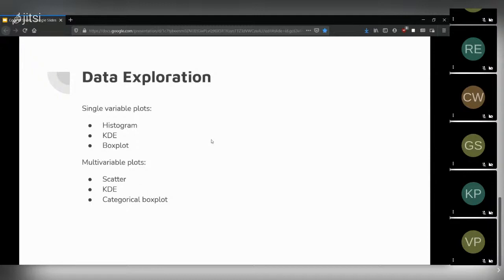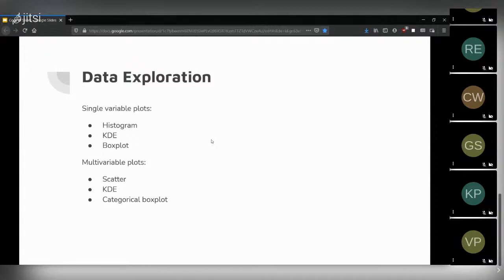And what we can also do is plot the data and draw graphs. So things like a histogram, KDE, and box plot, those help us look at single variables of data. We can also have multivariable plots, which will look at two variables or more at the same time and show us any interactions they might have. So we might have a scatter plot, which is just saying for each x and for each y, we put a dot where the coordinate is. Yeah, so we just plot a point wherever the value is.